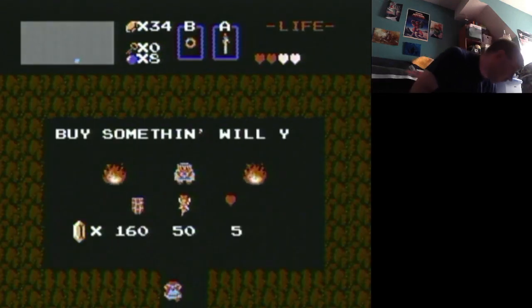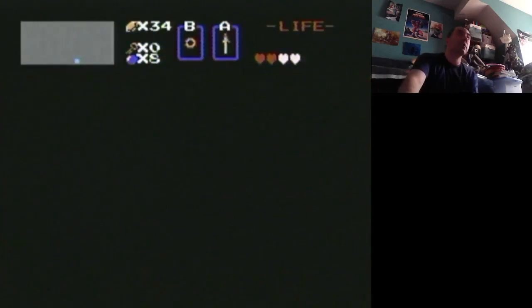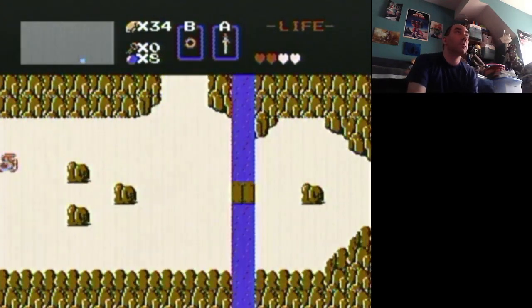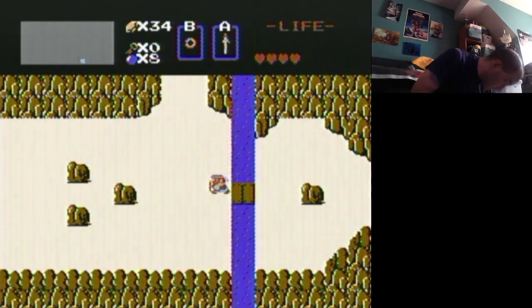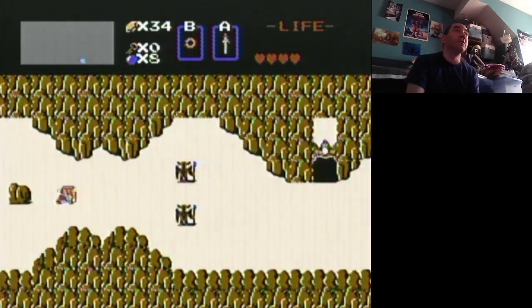All right, so that's another A shop. All right. Good, good. All right. Go, fairy, let's go. I'm just gonna keep going right and just sort of exploring this kind of edge here until I can't go anymore.